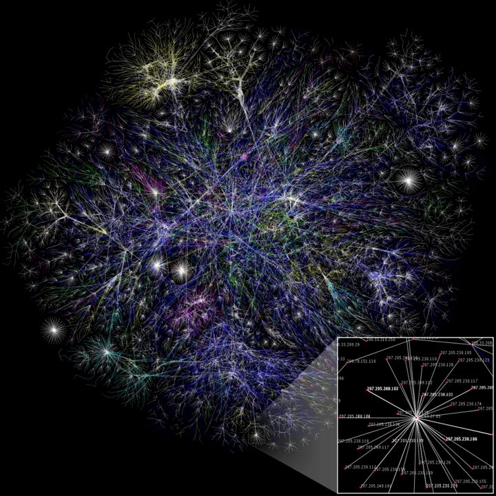A local area network (LAN) is a computer network that interconnects computers within a limited area such as a residence, school, laboratory, university campus or office building. By contrast, a wide area network (WAN) not only covers a larger geographic distance, but also generally involves leased telecommunication circuits. Ethernet and Wi-Fi are the two most common technologies in use for local area networks. Historical technologies include ARCNET, Token Ring, and AppleTalk.